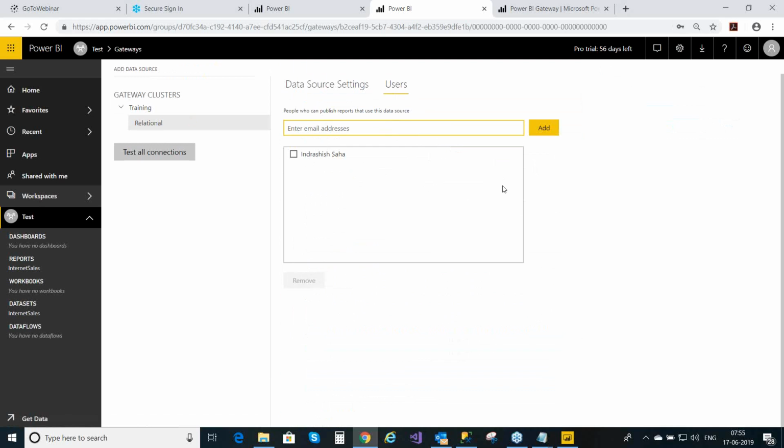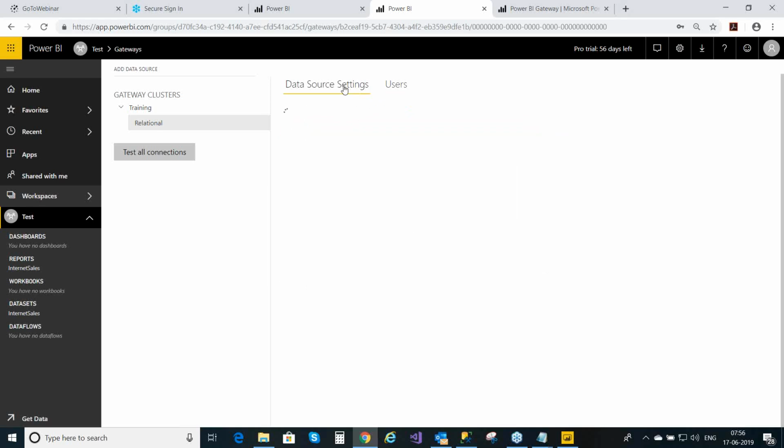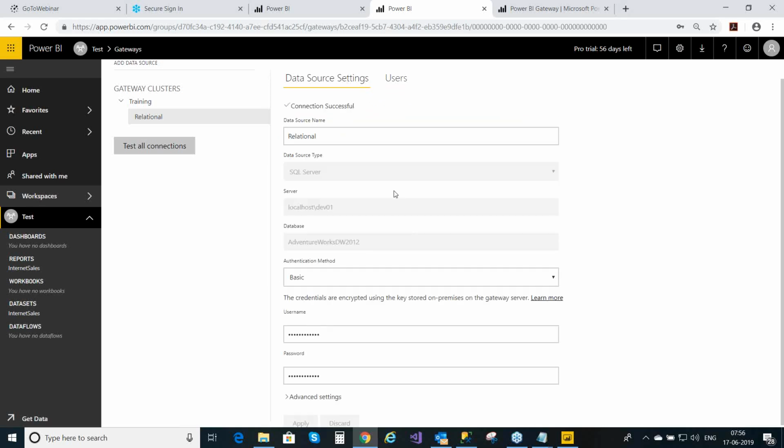And there's data source. Let's say you have a Power BI account, I can add your account here, and then when you log into Power BI, you will be able to see this gateway, and there's data source.